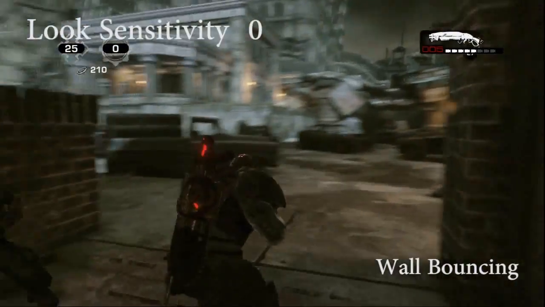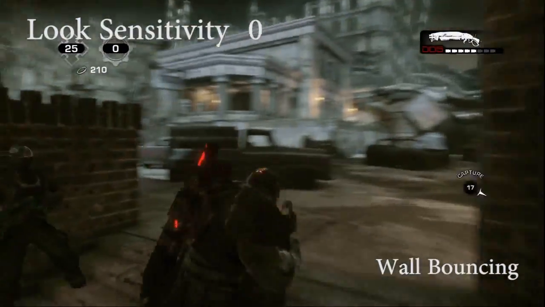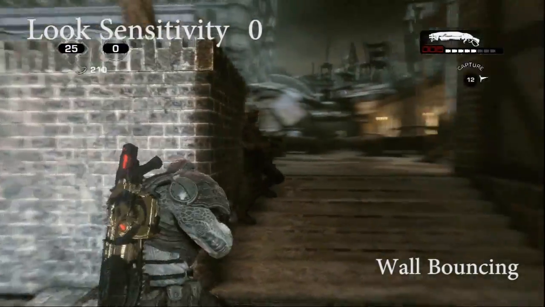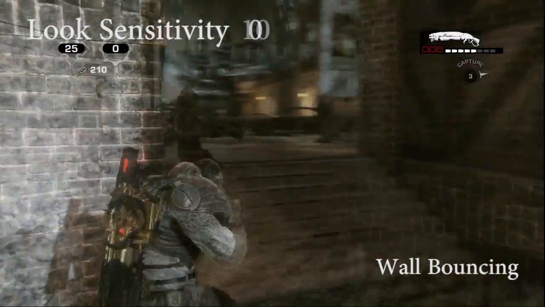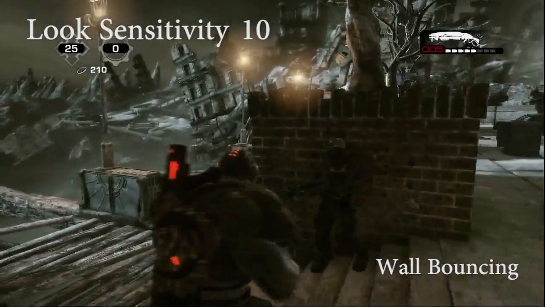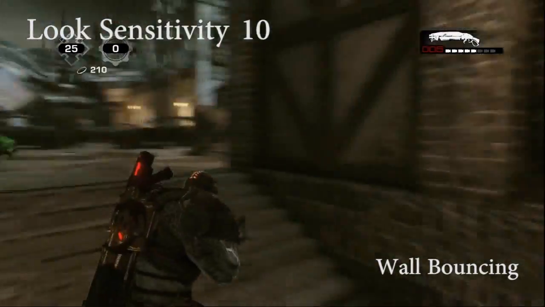So here is wall bouncing. This is the bread and butter for look sensitivity. This is why people play on 20 look sensitivity and they think that 20, 20, 20 is the way to go. It's just like an automatic response. Let me have 20 look sensitivity because that's going to make me a better slayer. Look sensitivity really only affects wall bouncing.